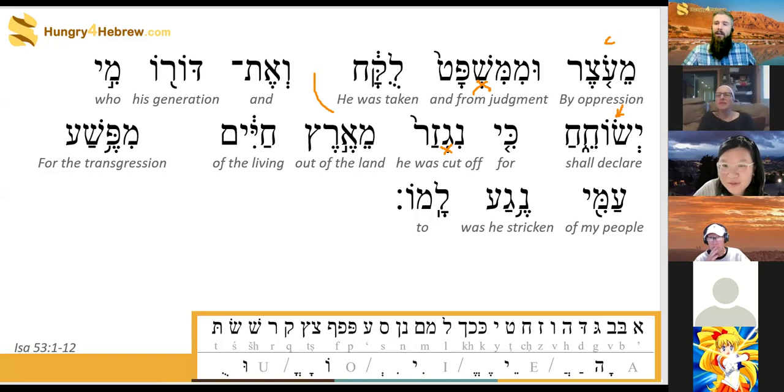Exactly, a noun. And also remember that mi has to attach to a noun. So what is a noun that has something to do with the action of stopping? Well, here they've translated it as oppression. Umi mishpat lukach. Was taken. Mishpat is from shafat, judgment. So mishpat is righteous judgment. And from, or because of, righteous judgment, lukach.